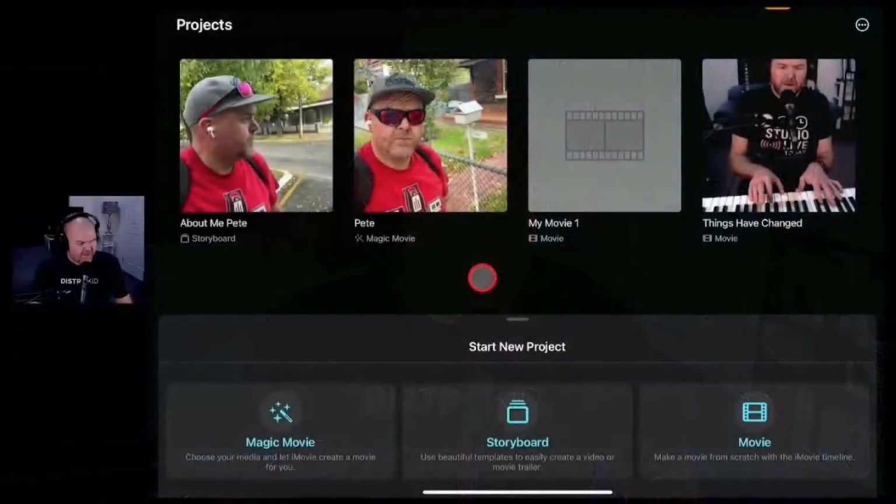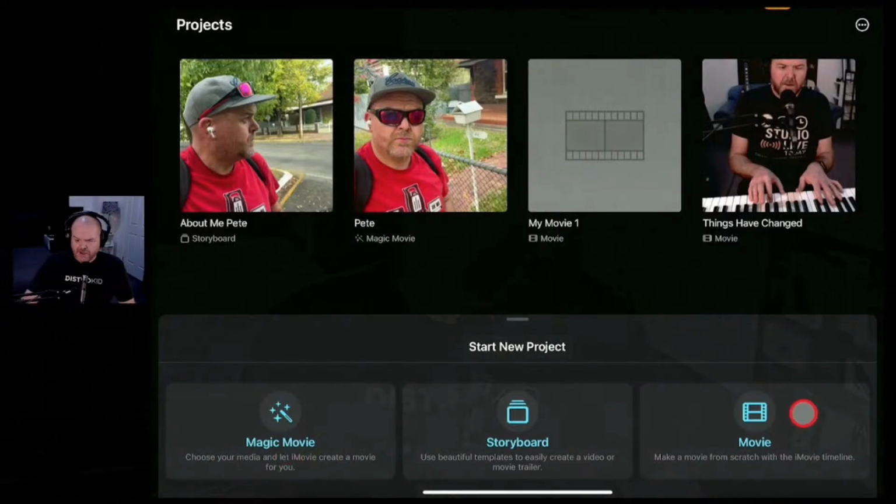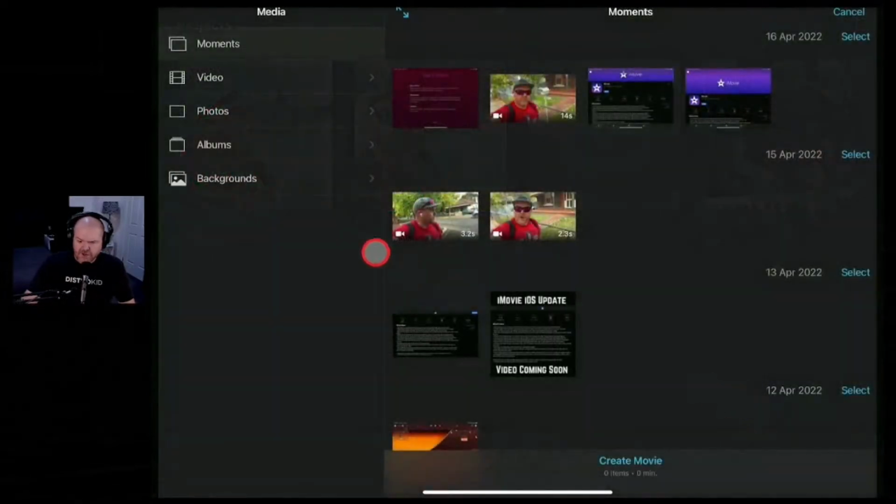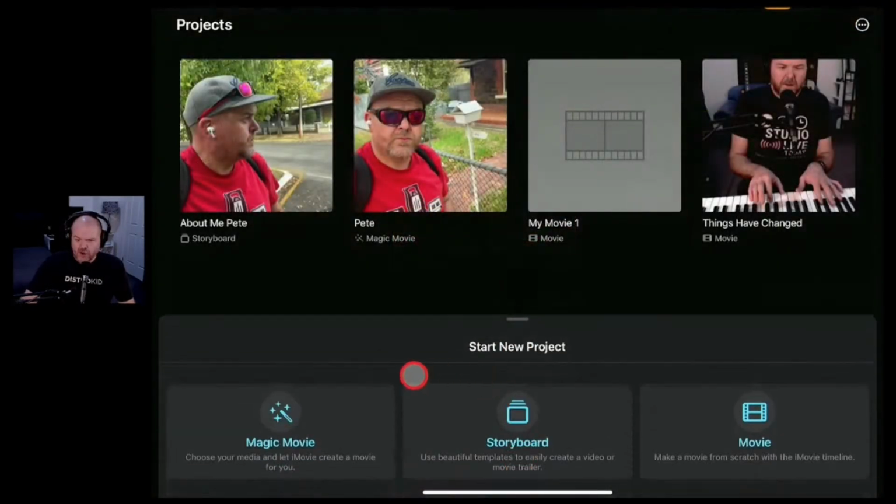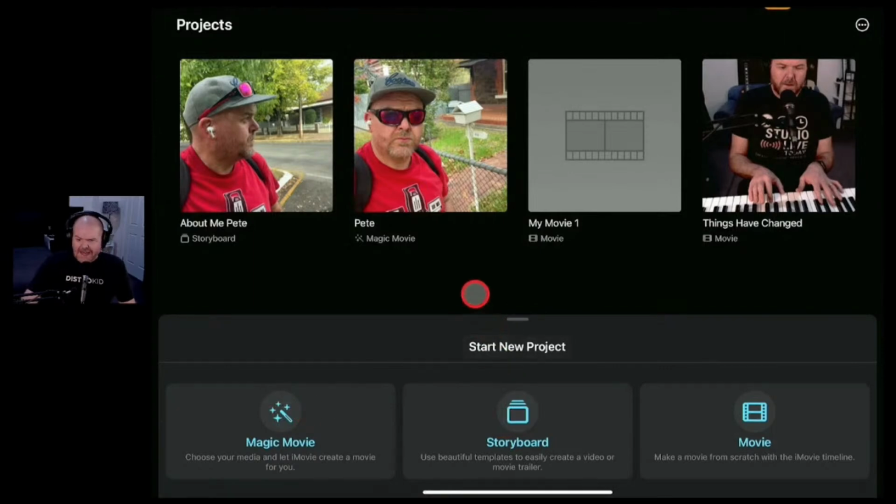The other big news that we had this week is what I call GarageBand adjacent. And that is that we've got a brand new version of iMovie. And in fact, we're going to be taking a quick look at this and some of the features a little bit later in the show. But there is a brand new version of iMovie available here for your iPad or your iPhone. And the big change here is, as well as just the regular movie, so you've always been able to come in here and just select your clips and create a movie manually, but they finally added some new options here, the storyboard and the magic movie options as well. So we'll be taking a little bit of a look at what those do later in the show.